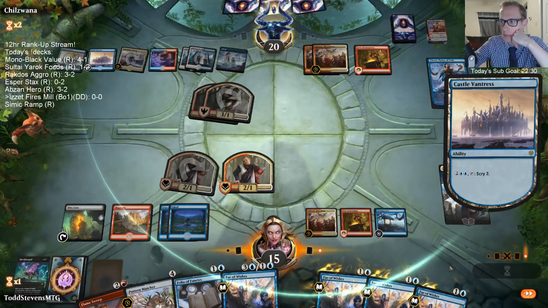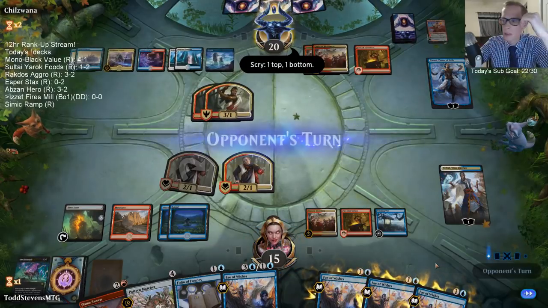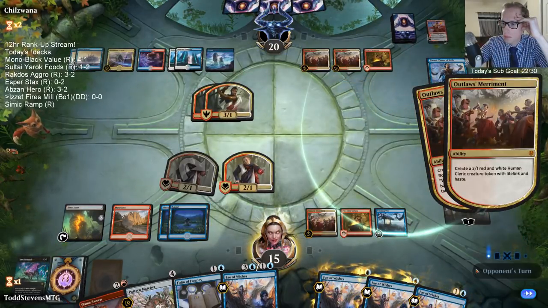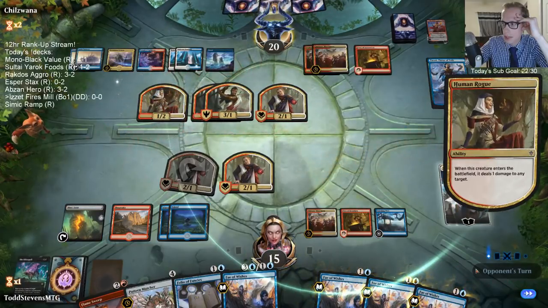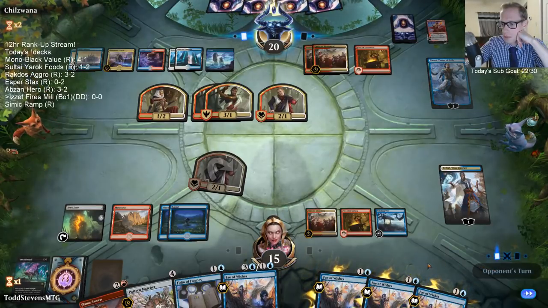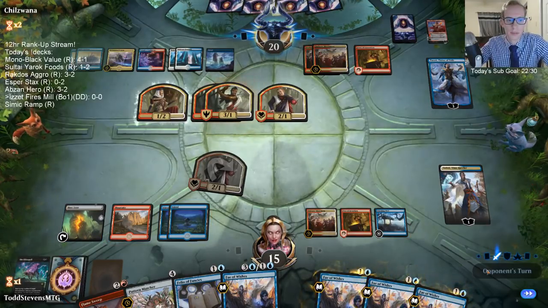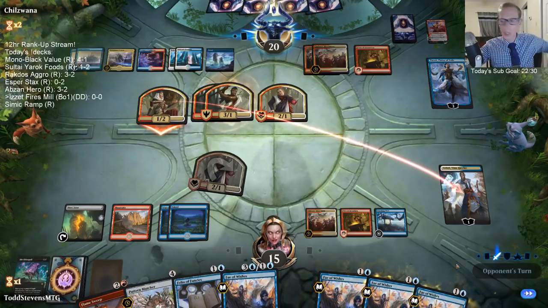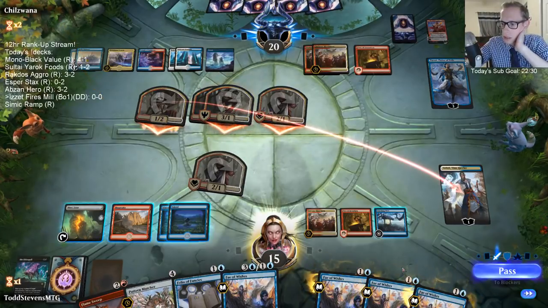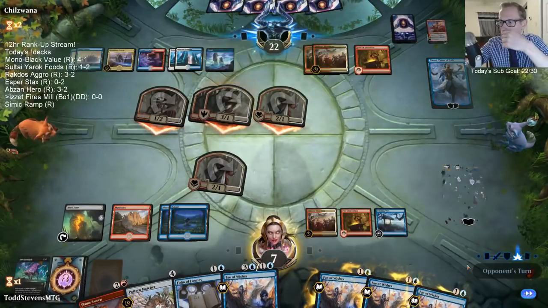Yeah, Doom Foretold's a pretty sweet one to grab. No, kill Teferi. No, kill Teferi. Ugh. Yeah, so I couldn't draw the extra cards because of the Narset. Well, we can draw one card here, look for land. This is hardly my worst defeat.